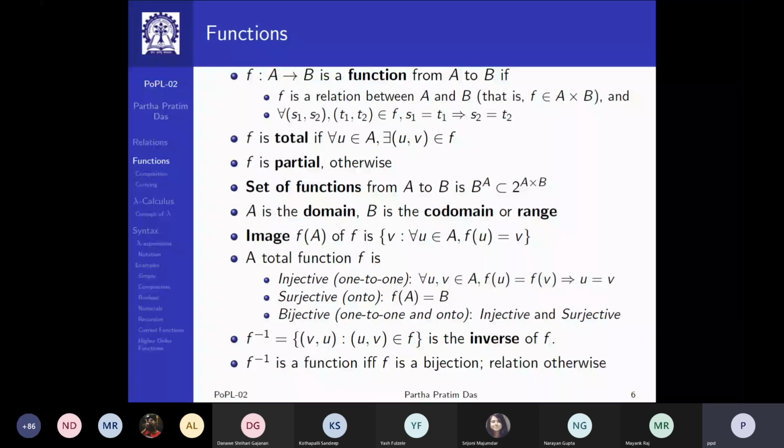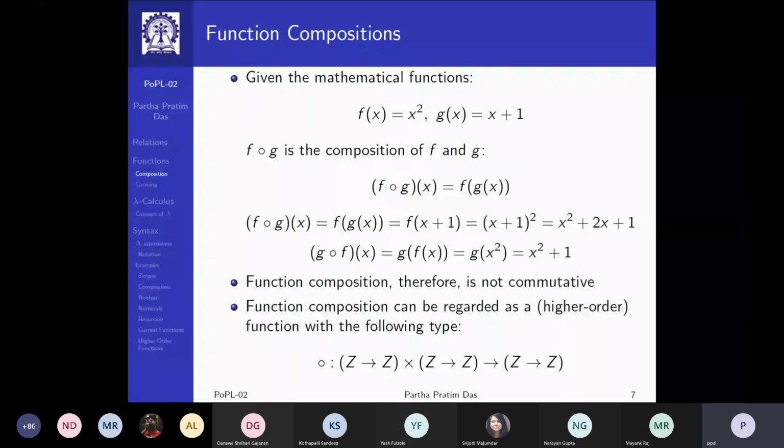So this is a basic fundamental about functions which you knew. I just flipped through. Then we have function composition. That is, if we have two functions F and G, I'm just taking examples to illustrate, to make it easier. Then F composition G is another function where you first apply G, and then on the result of G you apply F. So F composition G of X is Gx being used as a parameter for F. So if you compute F of Gx, where Gx is x plus 1, it's F of x plus 1, which is x squared plus 2x plus 1.